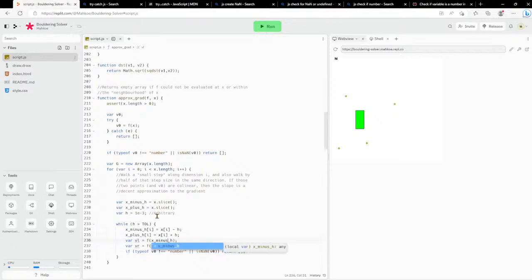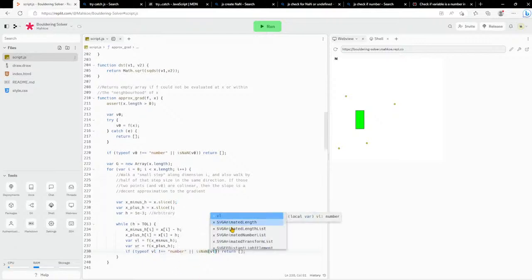A little bit of extra copying, but who cares? I'm not concerned with speed right now. VL. And same thing for VR.